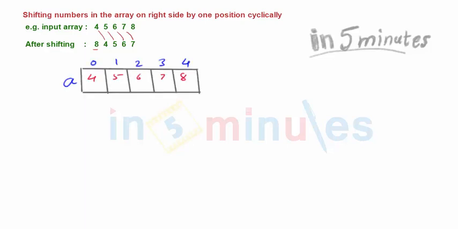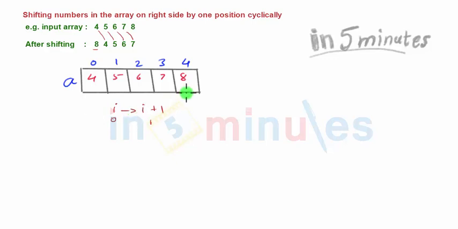Let's discuss it. We have A as an array with A0, A1, A2, A3, A4. Values are 4, 5, 6, 7, 8. Now to shift the numbers on the right side, what you can do is put A0 into A1, A1 into A2, A2 into A3, A3 into A4, and A4 should go into the 0th location. Generally, if it was a big array, we can say every ith value should be copied into the i plus 1 location. For example, if i is 0, then A0 should go into the first location. Same way, first into second, second into third, and so on.